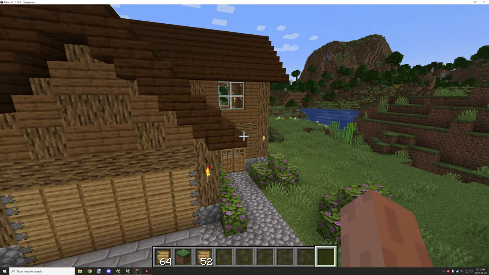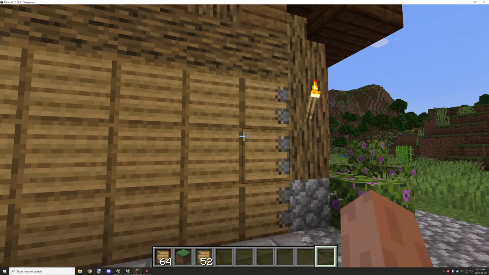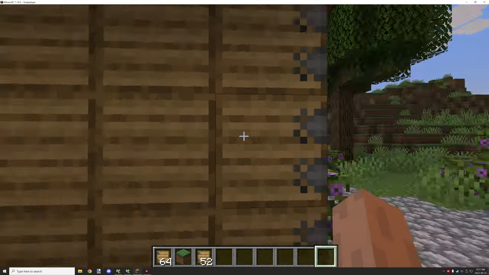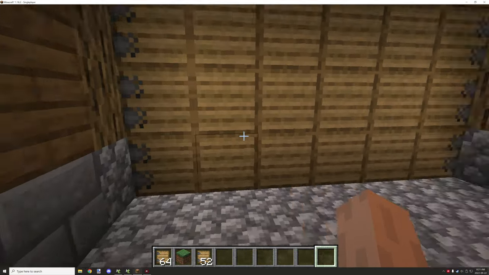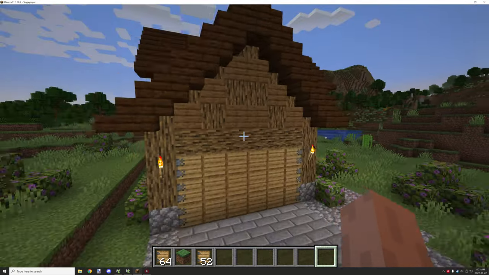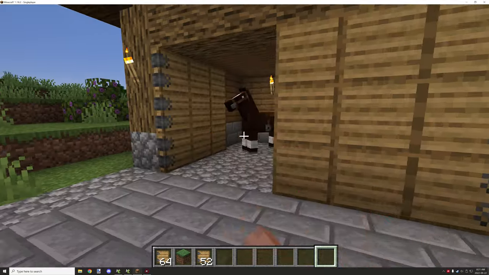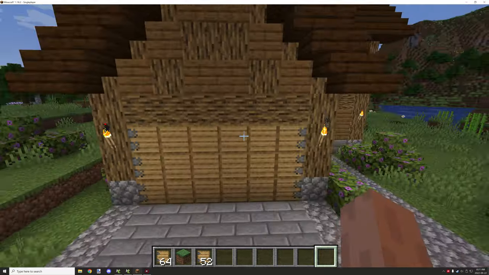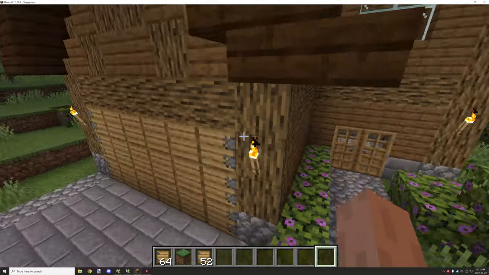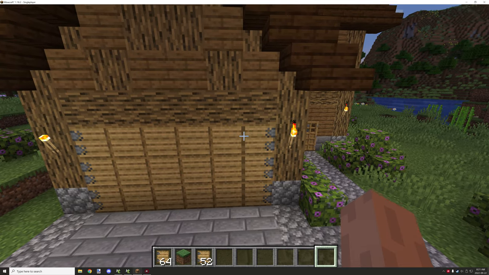So today we're finally going to be covering the custom door, the thing that I've been promoting on my channel for a while. Basically larger doors. You can do regular doors with them, and you can change the size to whatever size you really need or want. So it's basically just like a regular door, it's just a lot larger. And it's configurable, so it's really easy to set up with the script that I provided.